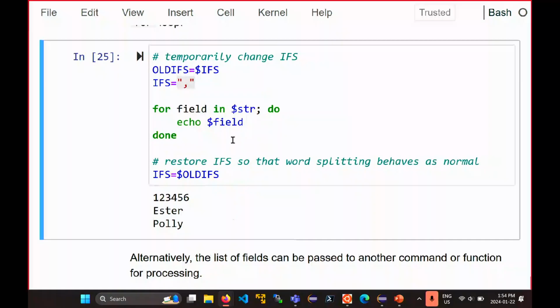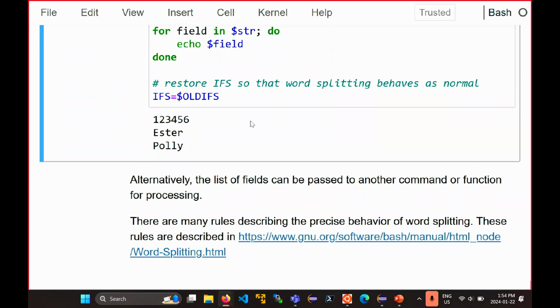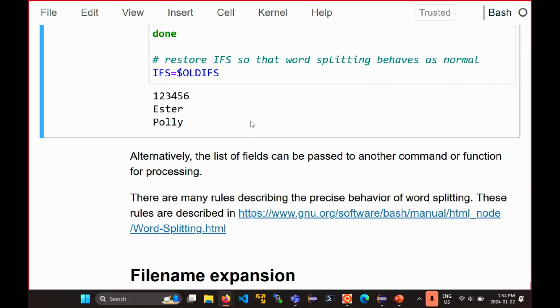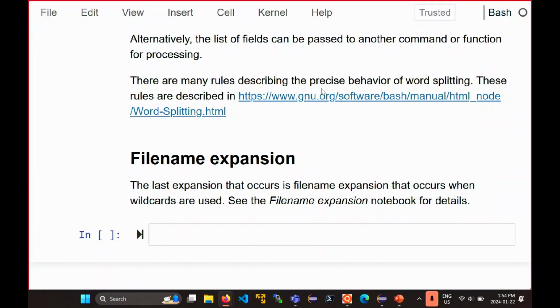And of course, you can do this in a more sophisticated way so that instead of using a loop, you can access the individual pieces of the string separately, and we'll see how to do that later on in the course. Now, it turns out the exact rules for describing word splitting are fairly complicated. I've only given you the basics of it, which is sufficient for this course. If you want to know the exact rules, that's the reference for it. You can click on that link there, and that'll tell you the precise rules that the shell uses to perform word splitting.